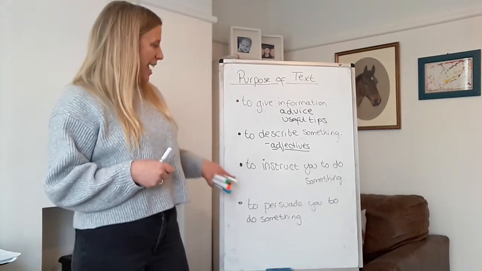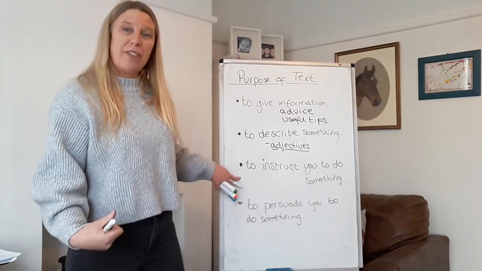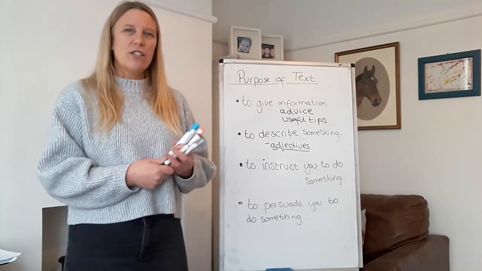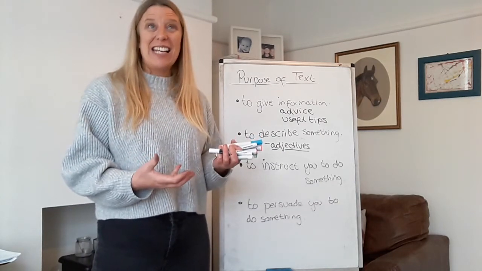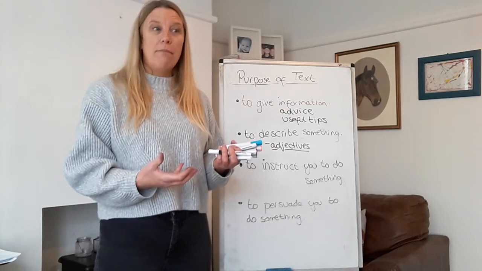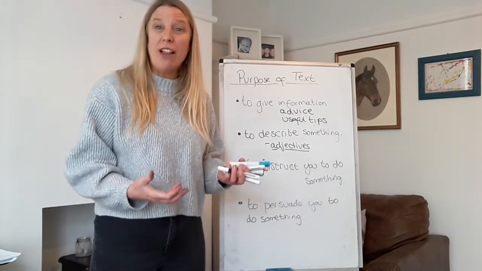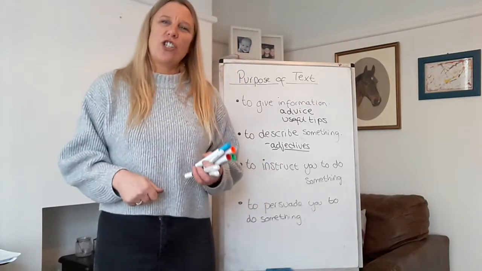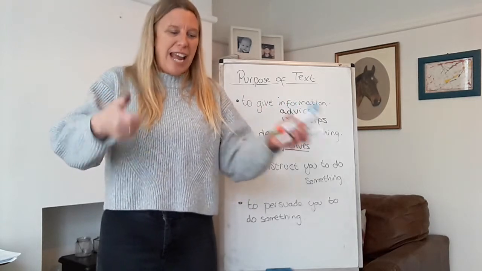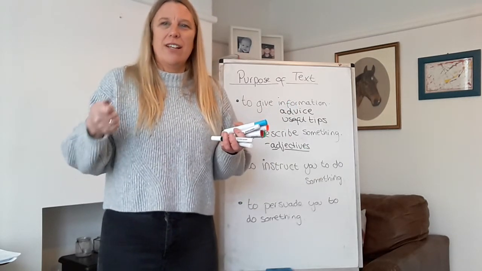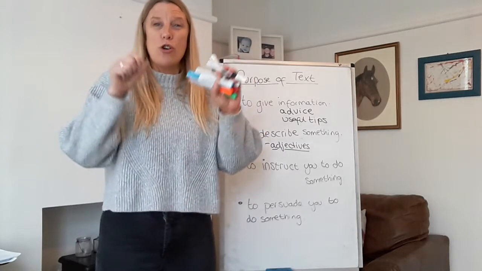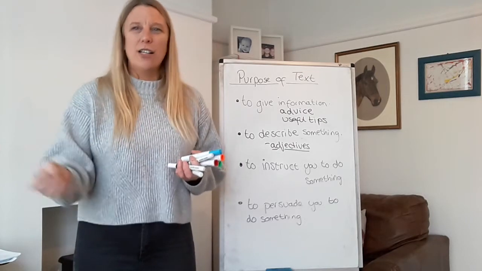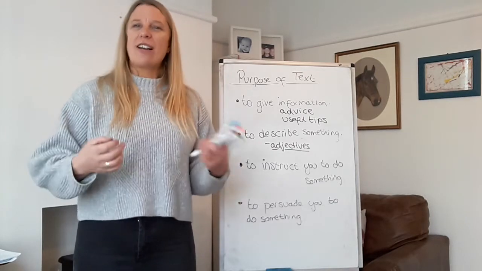Sometimes the purpose of text is to instruct you to do something, to tell you to do something, how to do something. If you build a cupboard or put a shelf up on the wall, then it will instruct you to take out the shelf. Get a screwdriver, get a screw, and it tells you what to do. How to make a cup of tea. Turn on the kettle. Put the tea bag in the cup. Okay, so instructions.